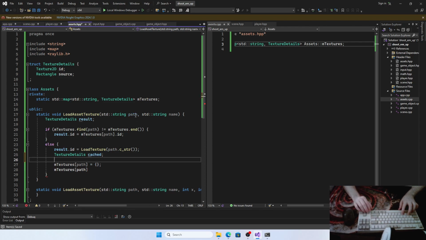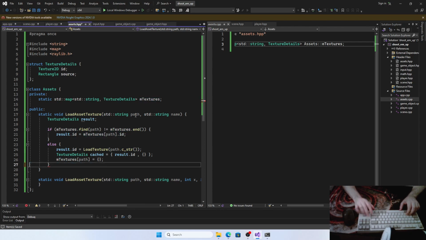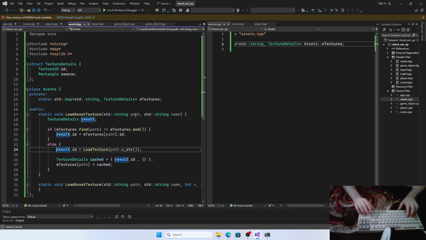We're gonna say cache.id. Oh, we can actually do it here. The ID is actually the result ID we created here, and we don't care about the other thing. And so we just initialize this, and now we cache it if we don't have it.